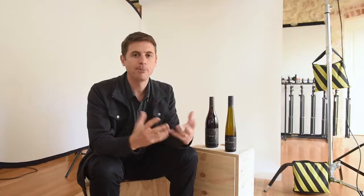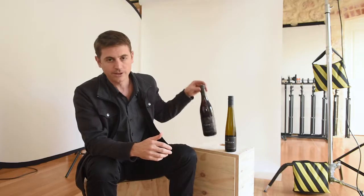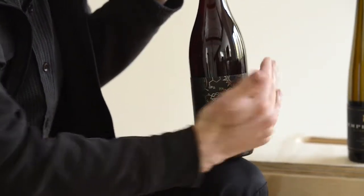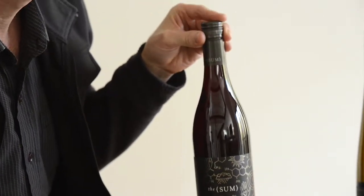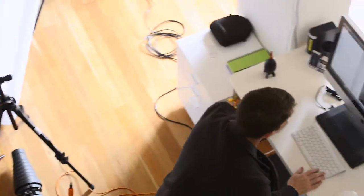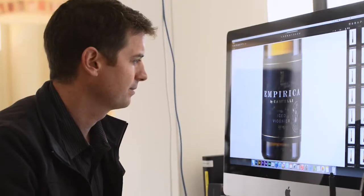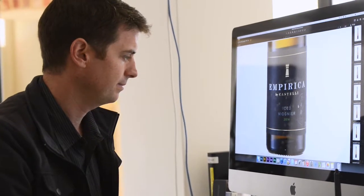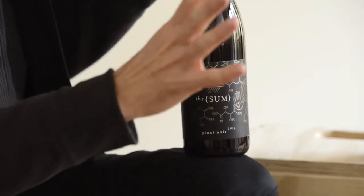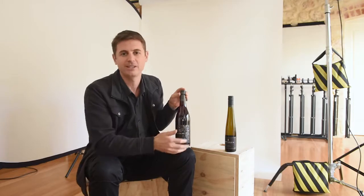The next factor is the bottle — the actual outside of the bottle. We want to show that it's shiny. Bottles are round and reflective, so the last thing we want is for it to look like a photographer just stuck a couple of lights there and lit the bottle. We need to pay careful attention to how those lights reflect in the bottle, so it looks shiny but still holds its shape and appears nice and round.